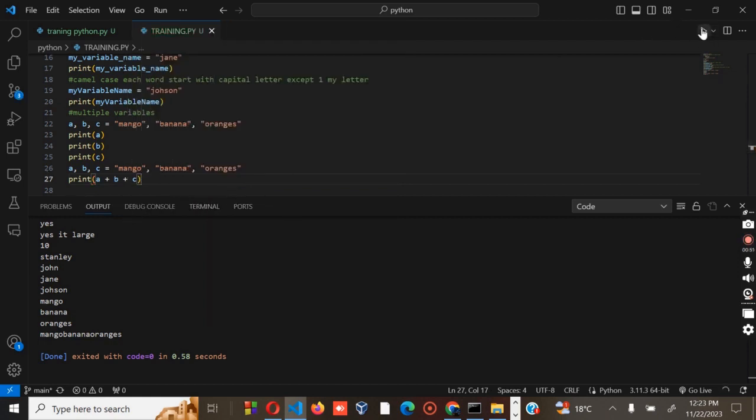Okay, let me try to run and see what I'll get. Okay, you can see that I've now been able to print the mangoes, bananas, but you will find that they are all joined together. So in order to separate this one, I will copy this one, paste, then go for the other one, bananas.